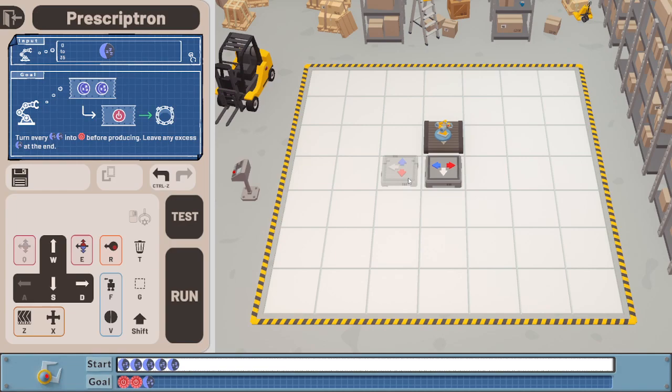Wait, how does this work? If you leave any excess blue at the end, how does this work? Oh, I think I kind of understand. It's like I have to go through the whole tape. Okay, I think I kind of understand.